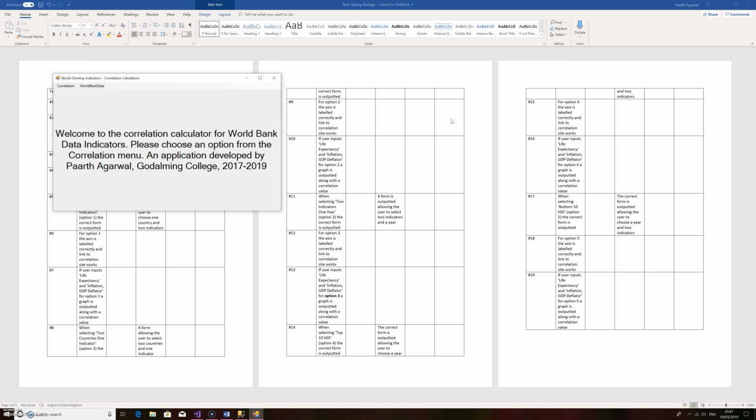Test 17, 18 and 19. This is for option 5, which is the bottom 10 HDI, ensuring the form is outputted correctly, axes are labelled, and with our test data outputting a valid correlation value.